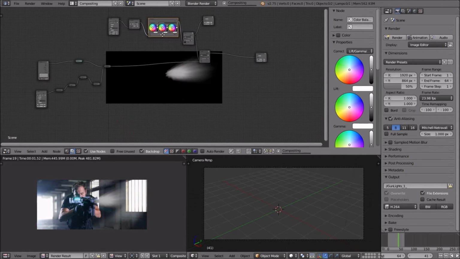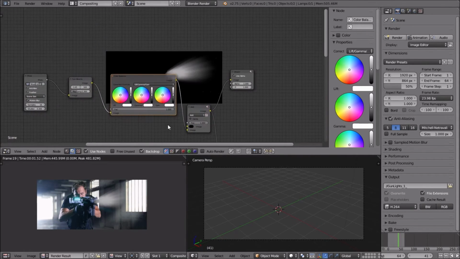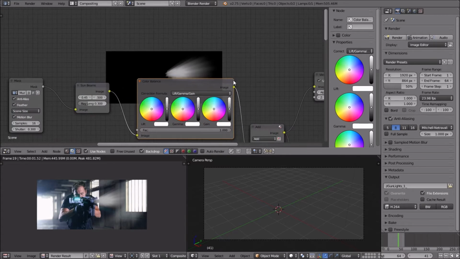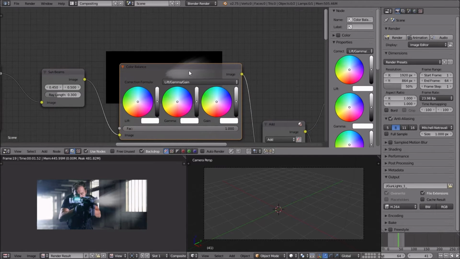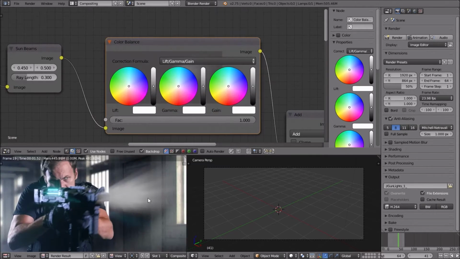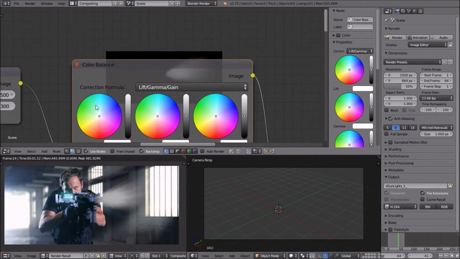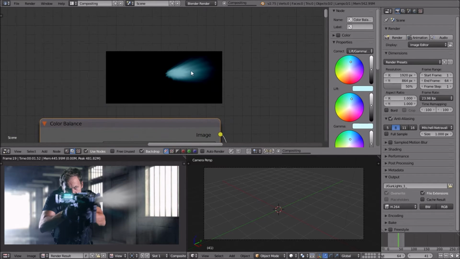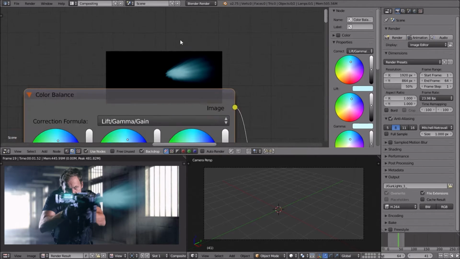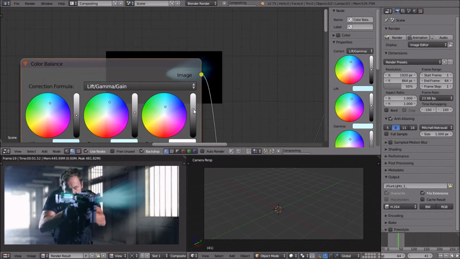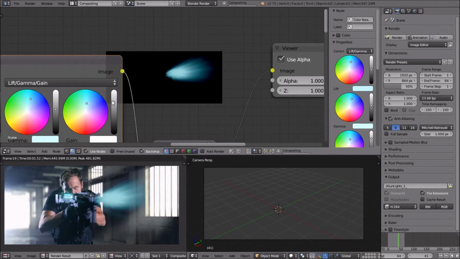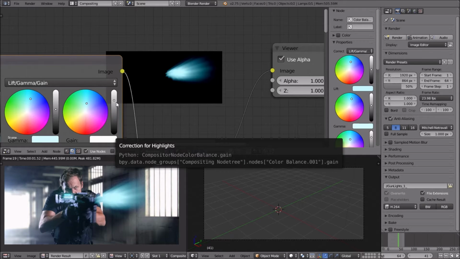I keep on getting those things mixed up. You are correcting the color in a way, but it's not about that. Anyway, we're going to go with our blue theme. You can do whatever color you want. I found that if you give everything a little bit of blue, you end up with something like this. If I increase the gain a little bit more, you'll notice that you get some much brighter looking results.